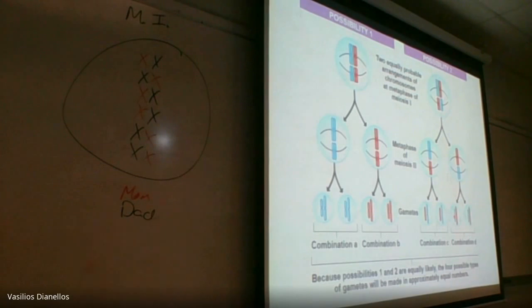And again, this is a very simplified version. This is something with 2 pairs of chromosomes as opposed to 23. So this picture is just an example. Nothing to study, nothing to memorize. This is just trying to show you what I've been trying to tell you about how chromosomes independently line up in metaphase. There is no rule to it. So I'm definitely not going to ask you any questions about this. You don't have to memorize. Like, I won't say, if an organism has 2 pairs of chromosomes and all the mom and dad chromosomes line up on each side of the cell. Nothing like that. Nothing to memorize here. Any questions about this?